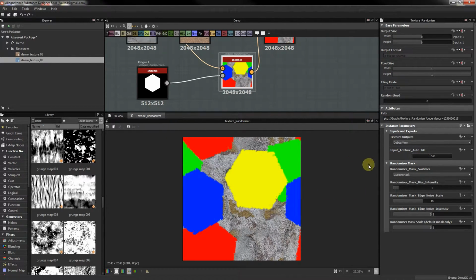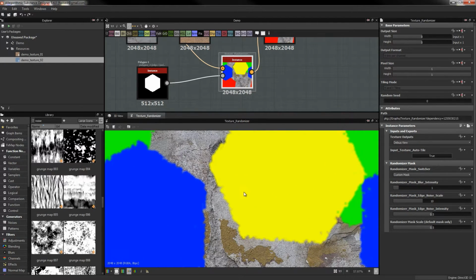Okay, so moving on from that, we have a simple blur intensity. This is just your basic blur effect that's applied to it. You can see that going there. I find that one's a pretty decent value. And this is pretty much in here if your base texture is either too sharp or too blurry. This just helps you match your mask so that it kind of blends in a lot better.